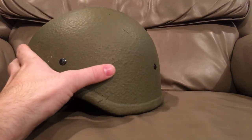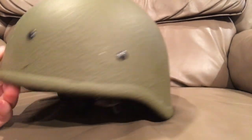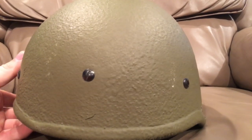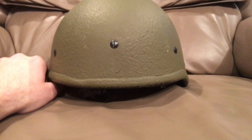As you can see, they have a number of scuffs in the paint. This was, by the way, labeled as completely new. At least with this one, unlike the other one, they got the bolts lined up correctly — the other one had the bolts off-center. But it was labeled completely new and it has scuffs in the paint, scratches, huge cracks through it.